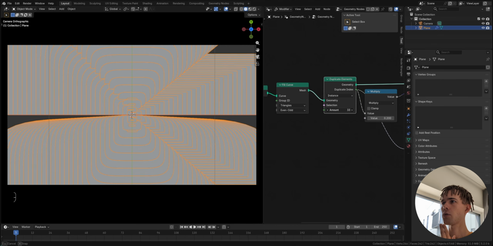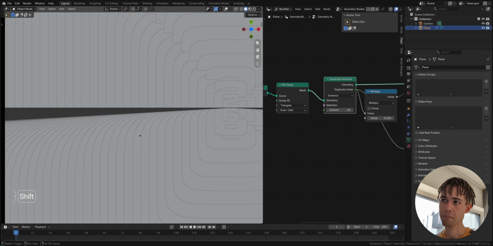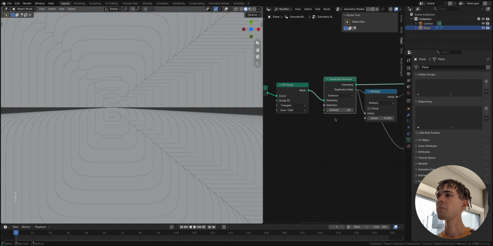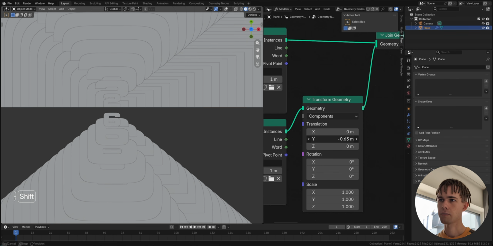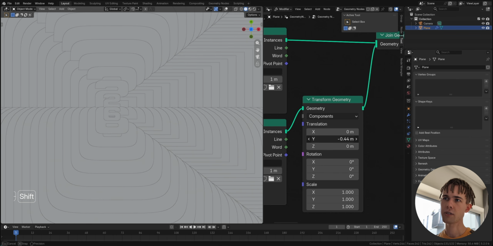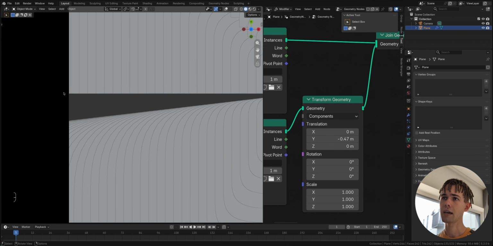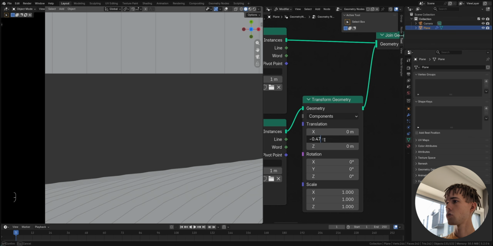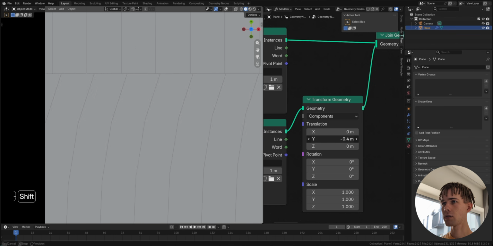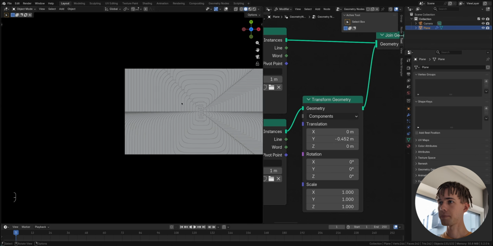And now let's see. So I'm going to add some copies to fill up the camera view, and you can see we have an issue that this here has a gap and this side as well. And that is completely because of our transform node here. If you move this, it goes further away from the center, so its origin point gets shifted, and it starts to have this gap here with each copy a little bit more because it gets scaled up. So let's tune this to be quite close. I think this is pretty good.